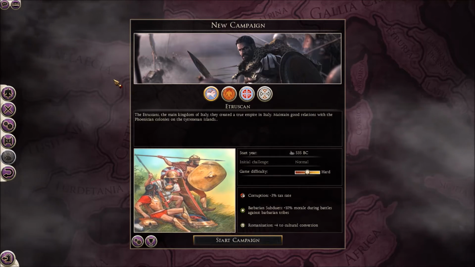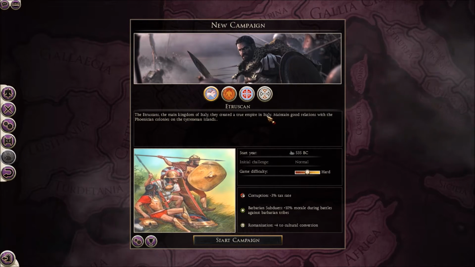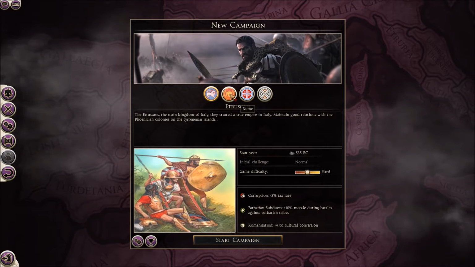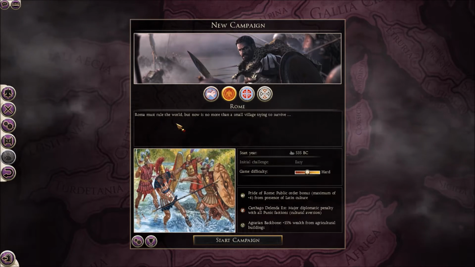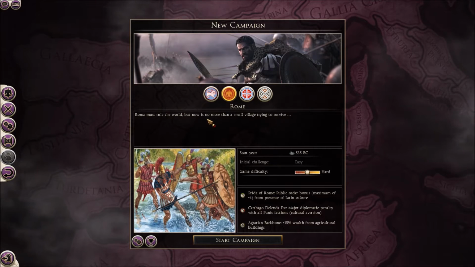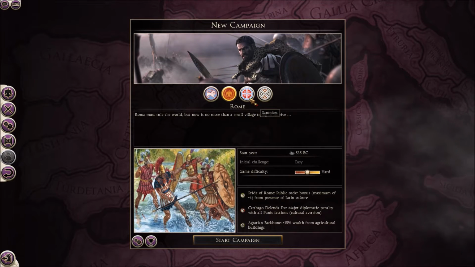you can play as, which obviously I'm going to quickly go over, are the Etruscans. The Etruscans, the main kingdom of Italy that created a true empire in Italy, maintained good relations with the Phoenician colonies on the Etruscan Islands. We have Rome, obviously, but on the campaign map you only have the settlement of Rome itself. So Rome must rule the world, but now is no more than a small village trying to survive. So obviously they haven't got Capua and other things as well, so it's not like the prologue you play.